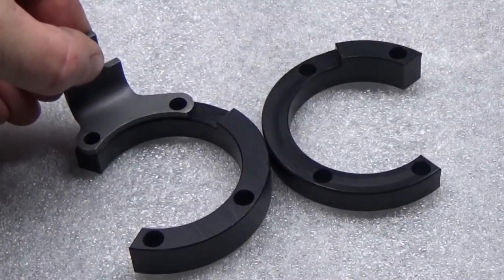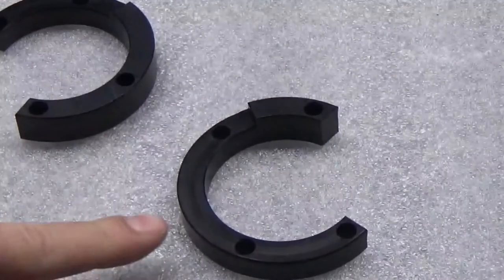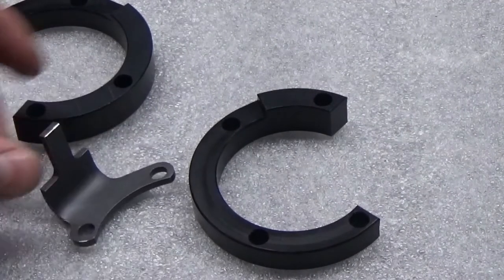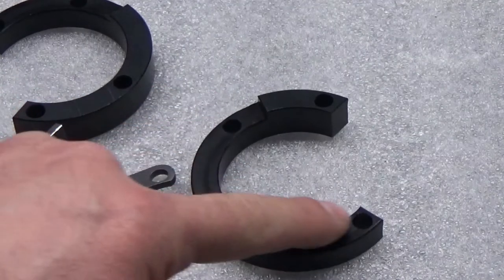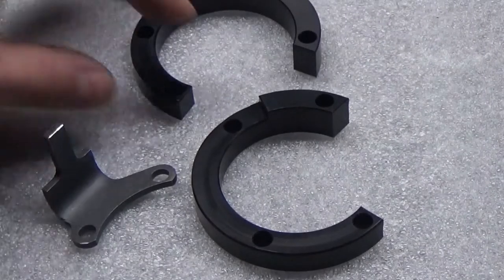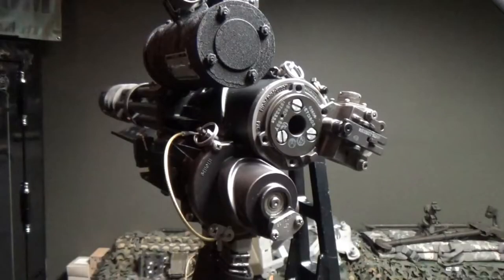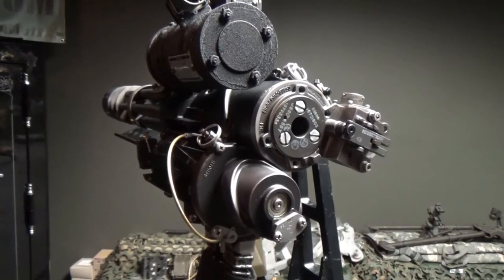That's why there's a difference in height. This second design here is the same concept, except there are different types of tabs out there. Some tabs are longer and may span this entire portion. These are made exactly the same as far as material and finish — there are just slight differences to accommodate whatever type of setup you're running.